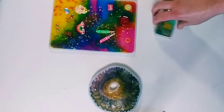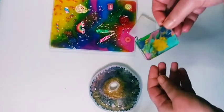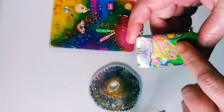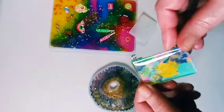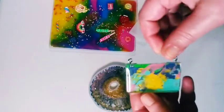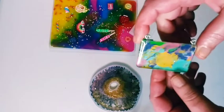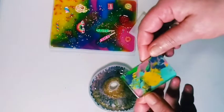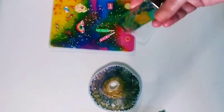Hey, guys. I am back. So let's start off with this guy. I did take him out already, because I wanted to get these little hooks in, but whoops, that's how that dried or cured. And see, this was the actual side I wanted to be showing, but part of the resin covered it and the other part did not, but it still works if you use it this way. You can actually use it as a little chain, put a little jewelry wire here or something like that. So it did work. Next time, the side that I want to show, I'll put it on the other side and then just pour on top of it. But it's still kind of cool. It's another way for me to use my acrylic skins. And I can actually do coasters with this or whatever I want.